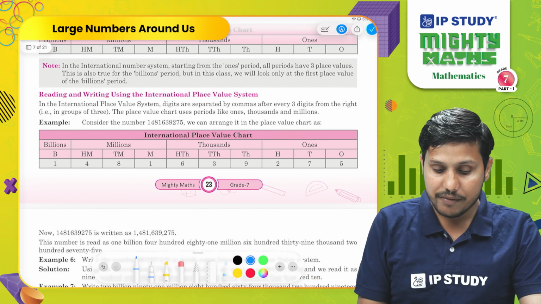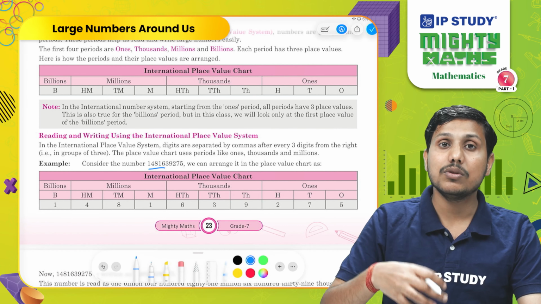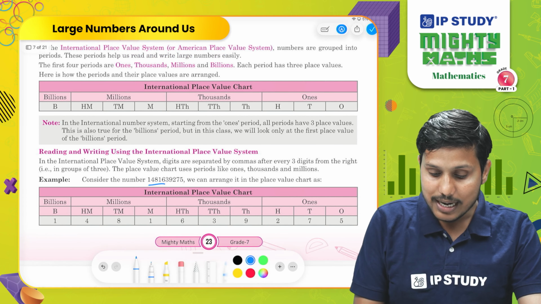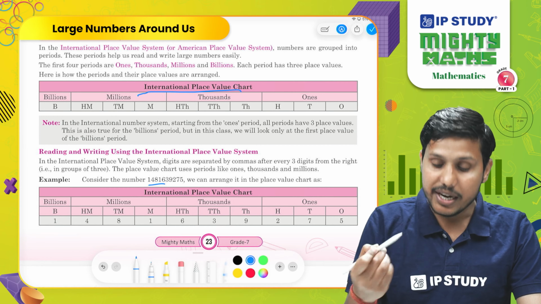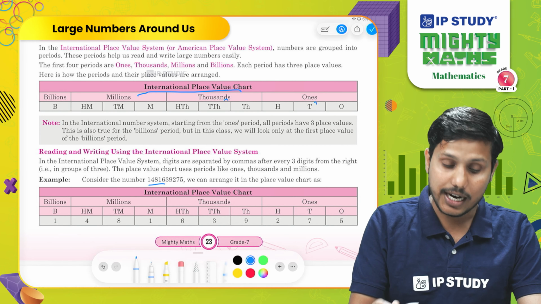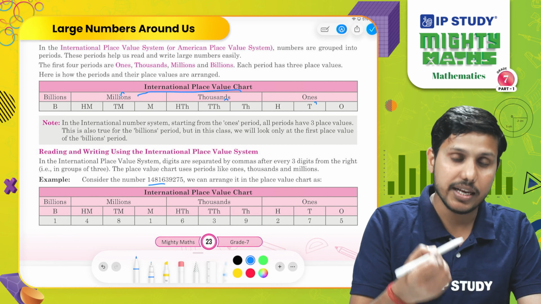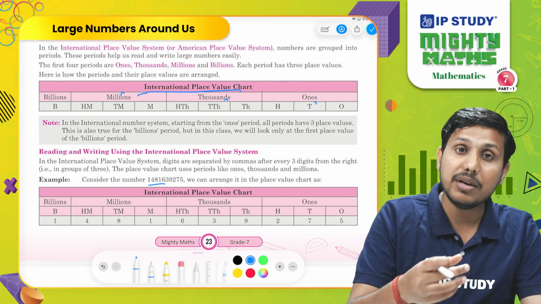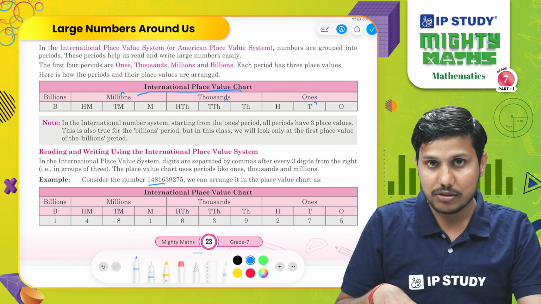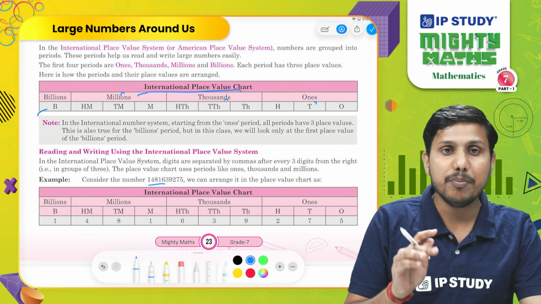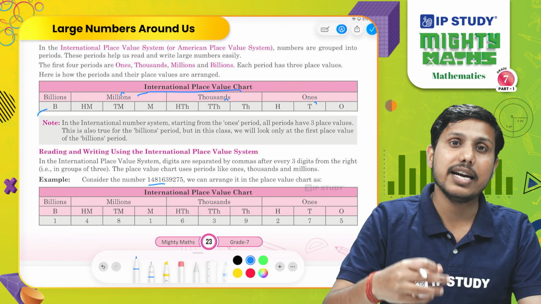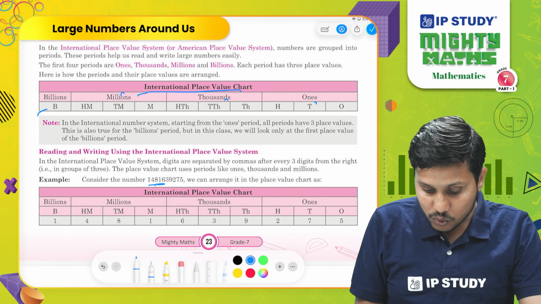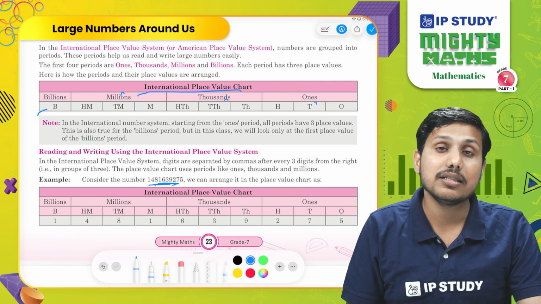Let's suppose we have a number like this, then in order to write it in the international place value system, we have to separate it into 3 place values at once. So in the international place value chart, we have the periods as ones, thousands, and instead of lakh, we have million, and then we have billion. So each period has 3 place values. Now billions can also be extended like 10 billion or 100 billion, but for this class, we only have to look up to billion. So if we have 2 digits in billion, we'll read it as 12 billion or 13 billion depending upon what we have. Okay, so let's suppose we want to write this number in the international place value system.